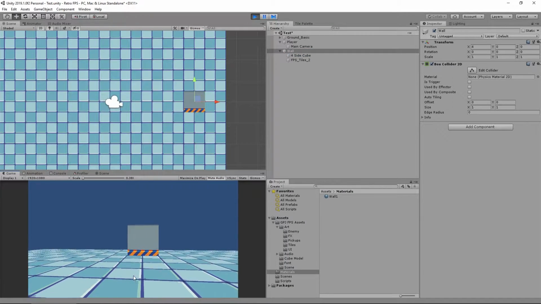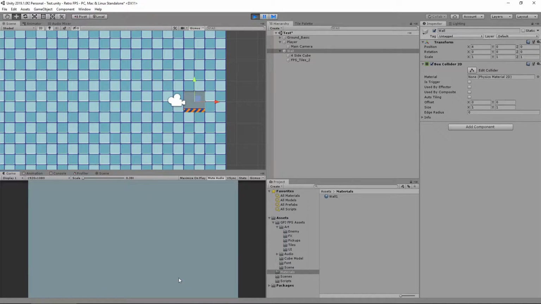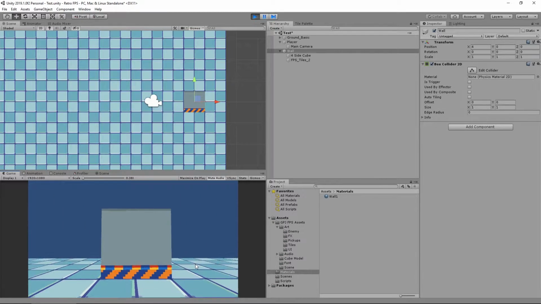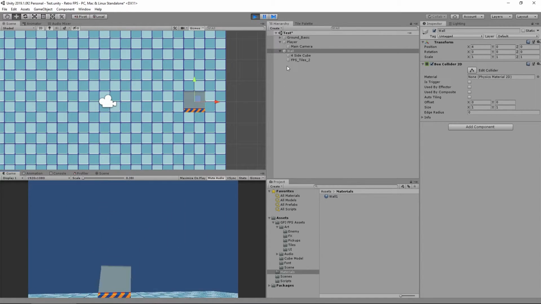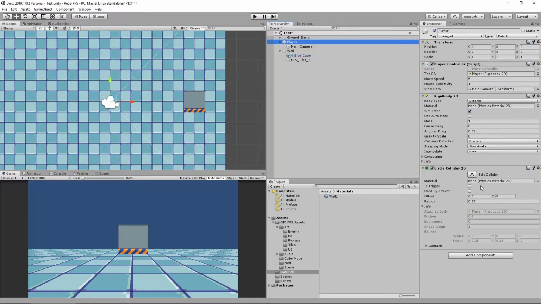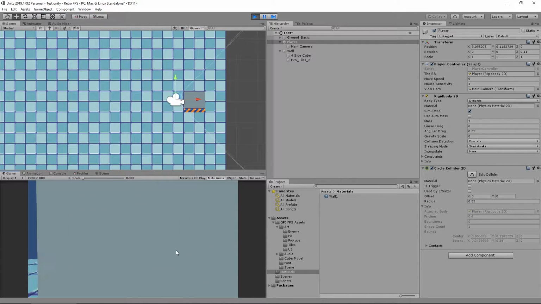So then I can hit play, and now we've got some physics attached to it, so we're bumping against the wall like so. But you can see what's happening is our player is actually bumping into our little wall here, and we're able to see through it, so that's not good. So let's try making our player a little bit bigger again. So maybe 0.25 was a bit too small. Let's go with 0.35. Let's try that. It'll probably turn out that 0.5 was actually what we wanted to stick with, but no, there we go.